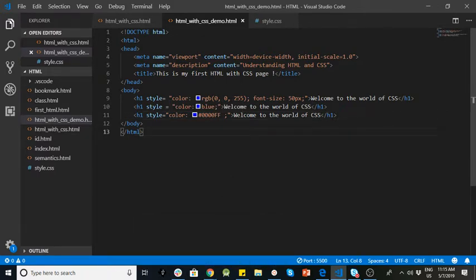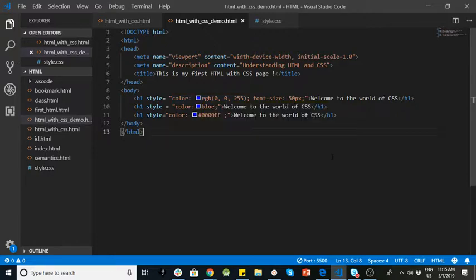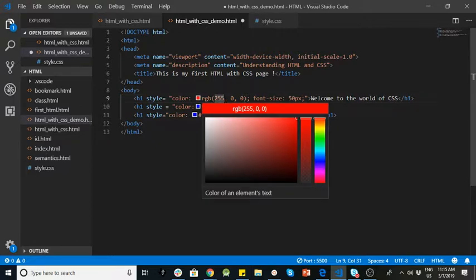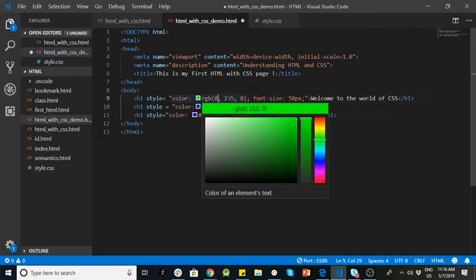Okay, one more thing. If you hover on this, the bracket contains the actual values of R, G and B. So if you can see here, 0 0 255 gives you blue, 255 0 0 gives you red, and 0 255 0 gives you green.